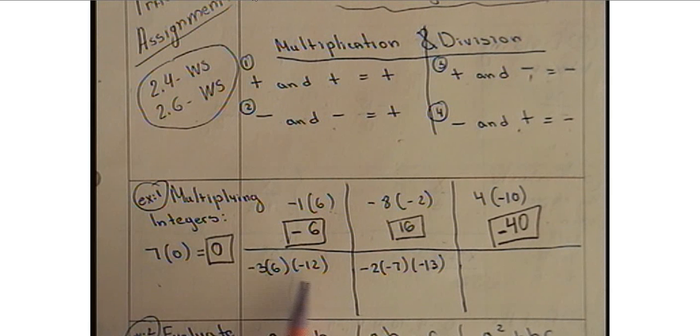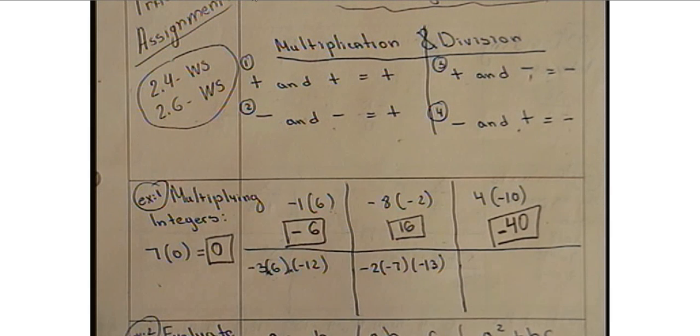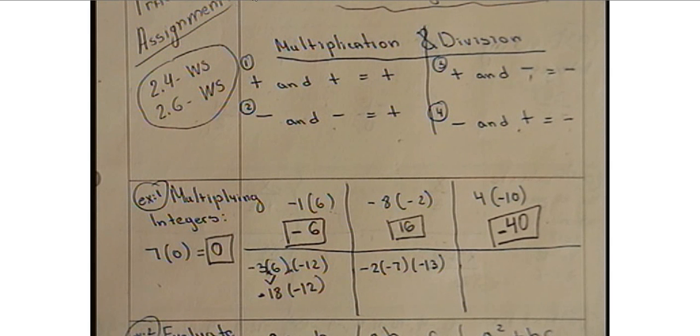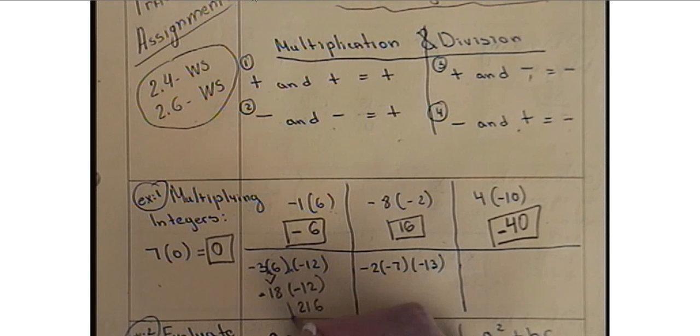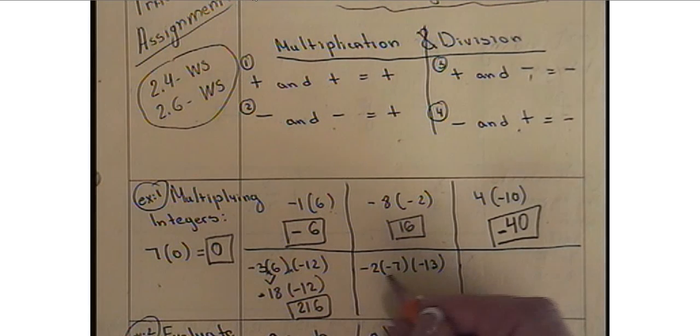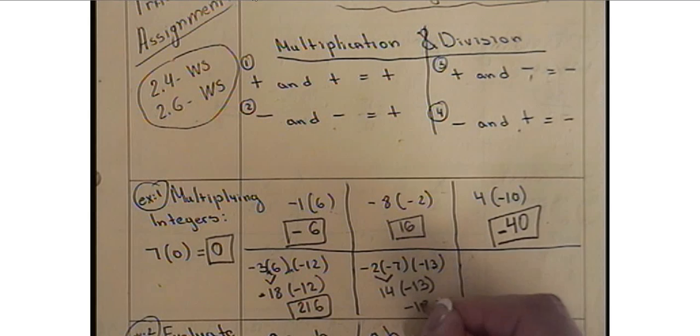Now, when we multiply three numbers in a row, with multiplication in the PEMDAS rule, we're going to start from left to right. So negative 3 times 6 is negative 18, times negative 12. So 18 times 12, I'm going to use the calculator, 18 times 12 is 216. Multiplying two negative numbers will give us a positive answer. Next one, we have negative 2 times negative 7, which is just positive 14, times negative 13. So we're going to have 13 times negative 14, which is negative 182, final answer.